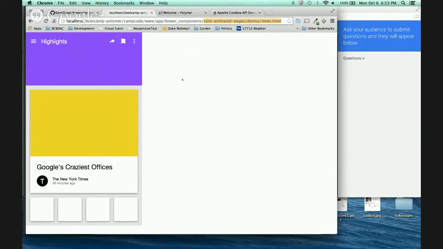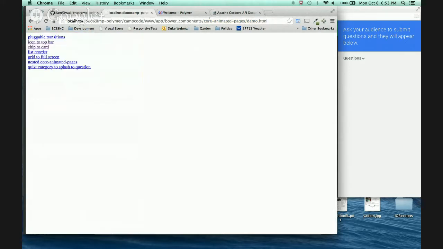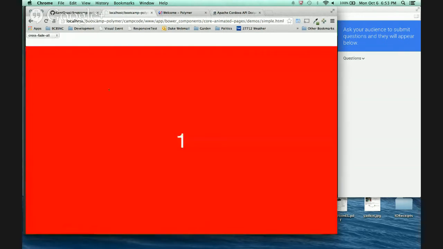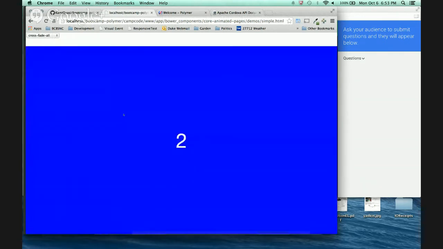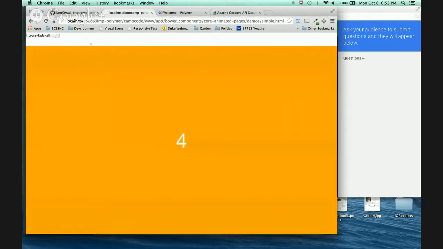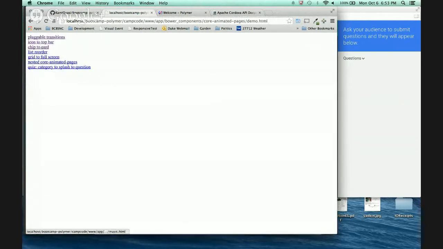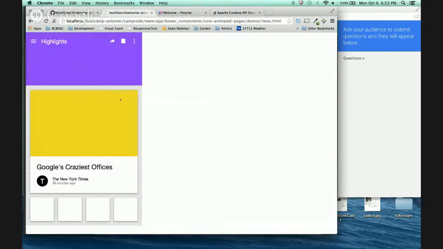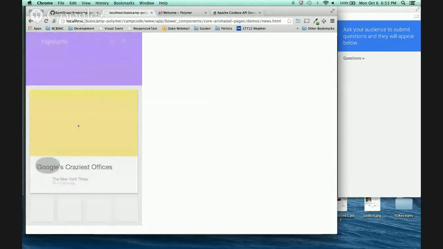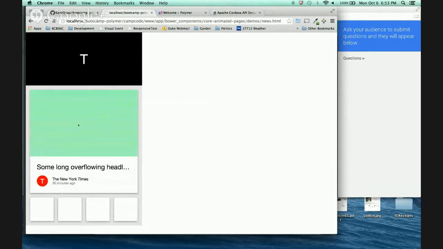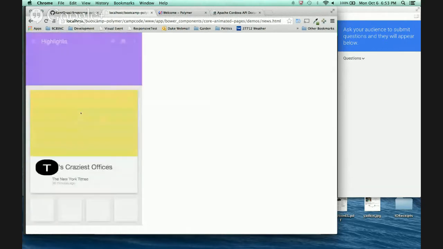So one of the examples that they give, let's go back one here, is core animated pages, one of the cooler things that have a lot of effects combined. So we can look at pluggable transitions, so you can do crossfades and cool things like that. You can do icon, so you take this area, the yellow, and transition it up to the top so it looks real cool, and then it goes down.